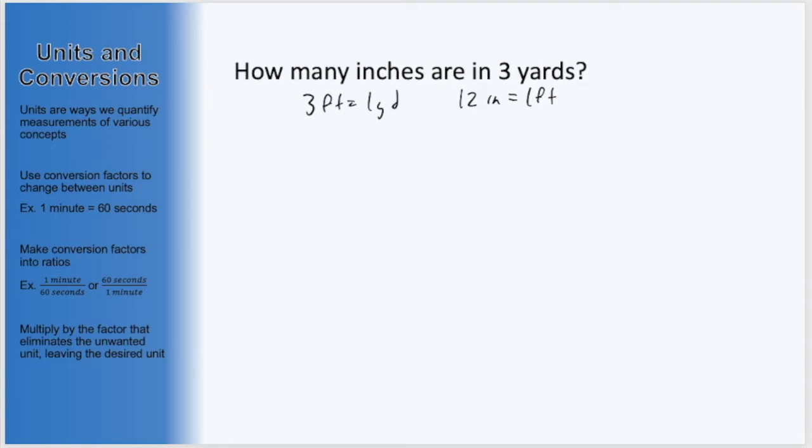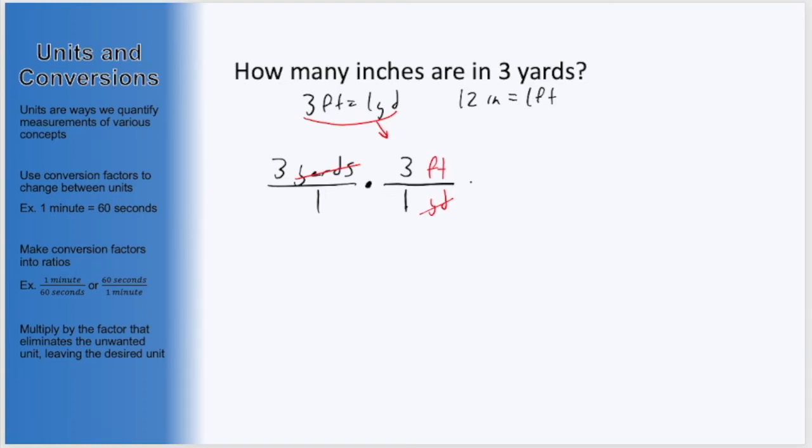Again, we'll start with the measurement we were given, the 3 yards, as a fraction over 1. Then we will need to multiply by a conversion factor that gets us out of yards. The conversion factor that we have yards in is this one here, so that's what we will be using for this ratio. We know to cancel out the yards on the numerator, we need some yards on the denominator, which means the other side of this conversion factor, the feet, goes on top. Then just fill in the numbers associated with each unit. The yards gets the 1 and the feet gets the 3. This will end up canceling out a unit of yards on the top and bottom, leaving us in feet.